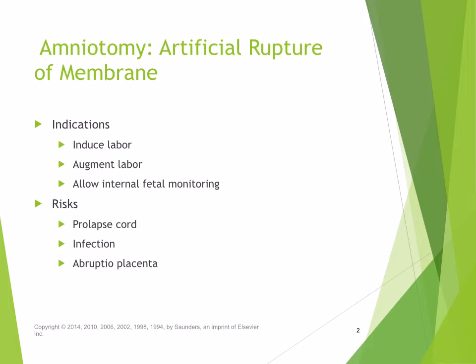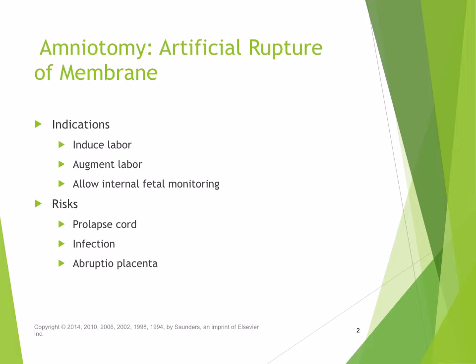It allows for intermittent fetal monitoring, as it is not typically a high-risk procedure in terms of damage to mom or baby. The thought process behind artificial rupture of membranes is that once the membrane is broken from baby to the outside world, mom begins to release some prostaglandins, which can really add to the labor that perhaps is already started or initiate labor itself.